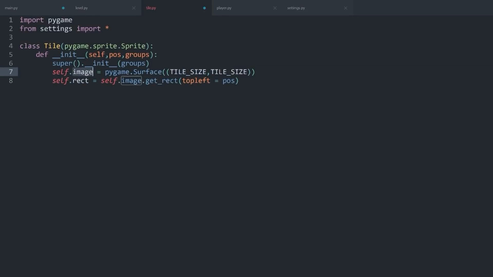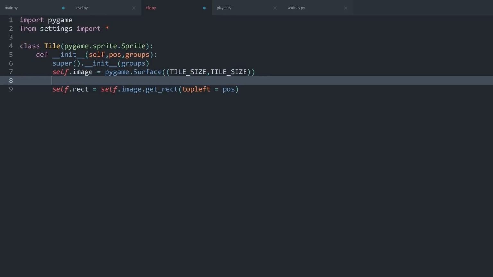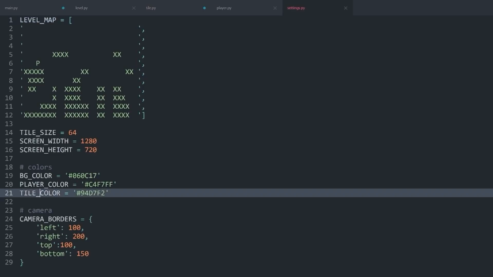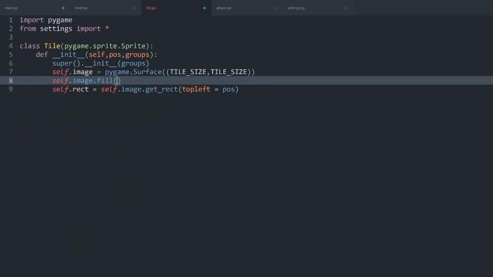Right now, this image is going to be black, which is not the ideal color. So I want to fill it with a color. And this happens with self.image.fill. And in here, the color I already have is the tile color. So I want to pass this in here. And now we are good to go. We can't see anything yet, but that's going to come very soon.